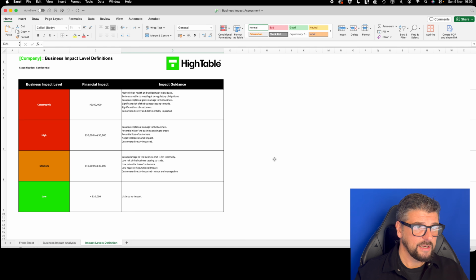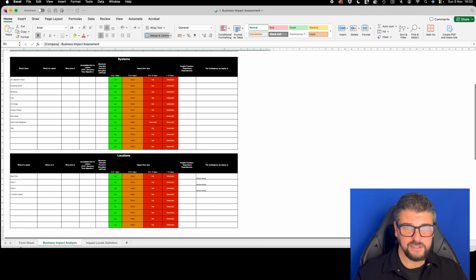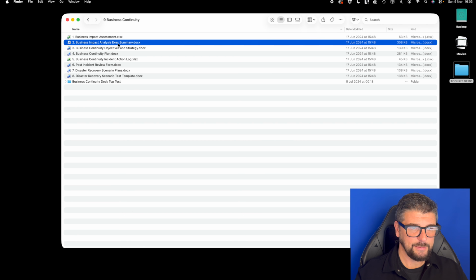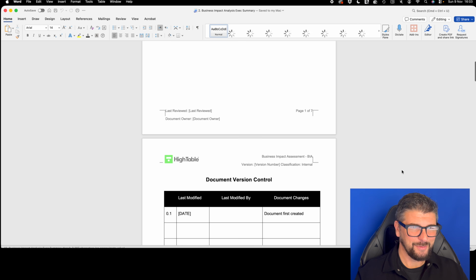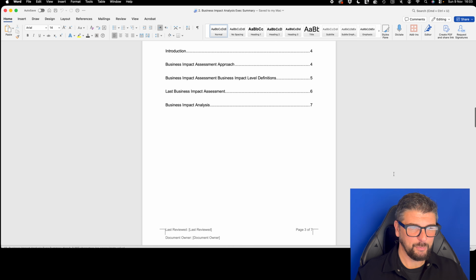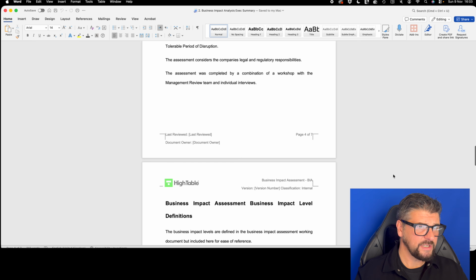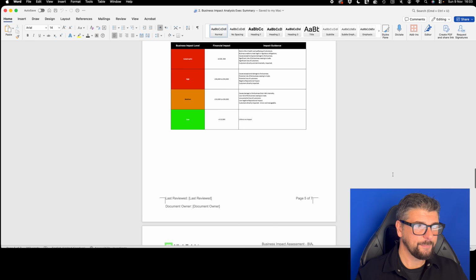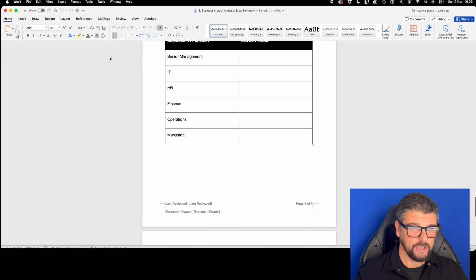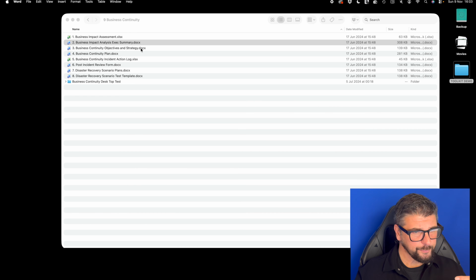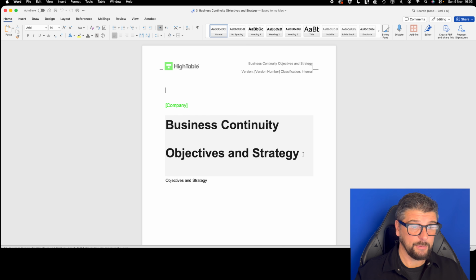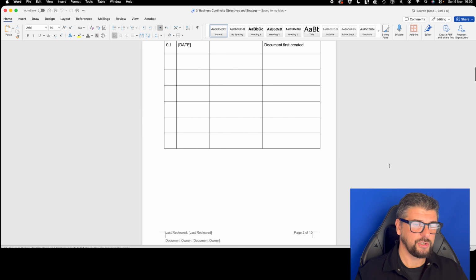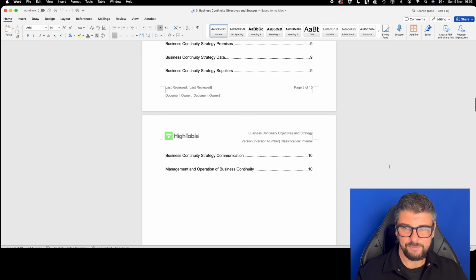Nice and easy. I give you an exec summary of the business impact analysis so that you can share that with your management teams and you can record that in a way that they potentially will understand a little bit easier than within working papers. All of these required when it comes to the audit. I give you the business continuity objectives and strategy, which you'll be able to go through. Again, fully aligned with 22301, right? Business continuity, availability of data is massive.